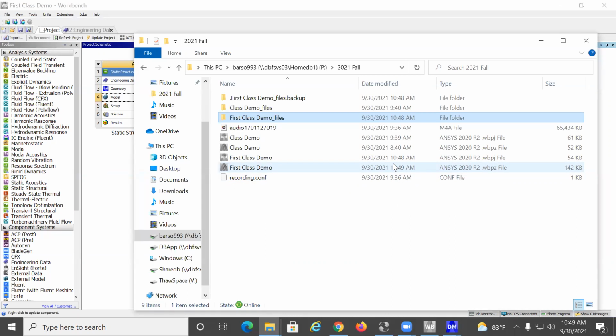So again, the purpose of this class today is to take you through a quick run through what we're going to be doing in ANSYS Workbench, show you the capability, and we did it to a very simple problem. I know there was quite a bit to learn, and you want to play with it a little bit. And I'm going to do another example on Tuesday. I'm going to work the class example that we did by hand. Then you should be also capable of completing homework number 5, where we're going to start using ANSYS Workbench to solve the same problem you did by hand using ANSYS Workbench.